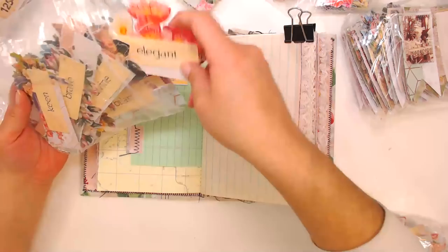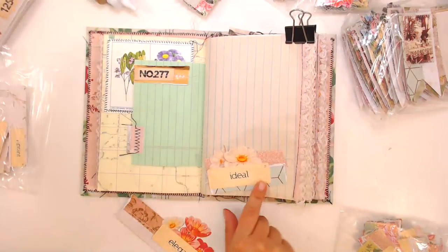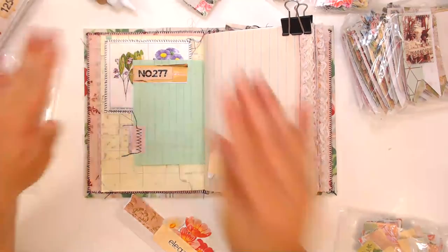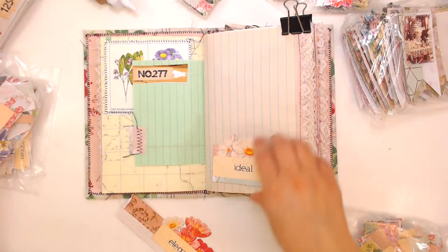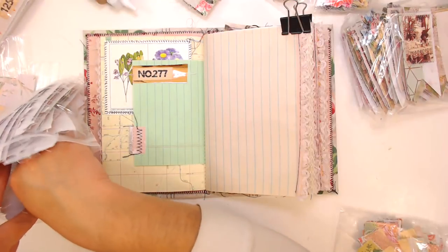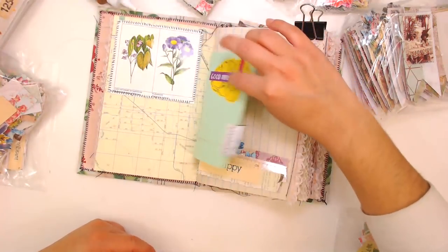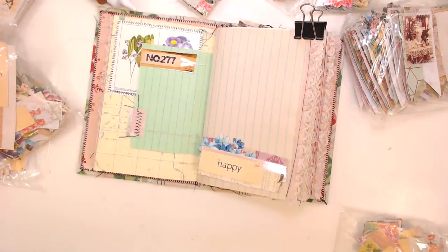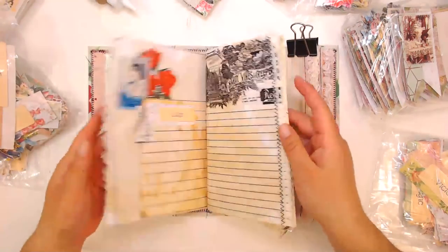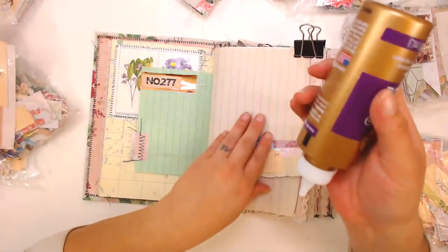That's right, people. Ideal. This has some purple in it. Let's do the one with purple in it, because this got purple over here. Let's do the purple over here. All right. This looks pretty already. I'm excited. I feel like I've done so much, but because I choose to decorate every single page, we've only done like 4 pages.